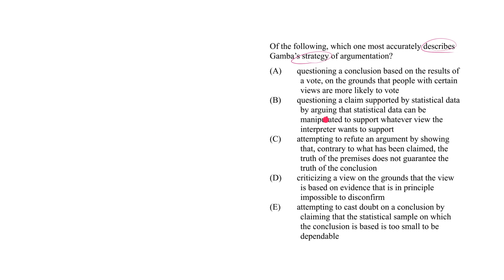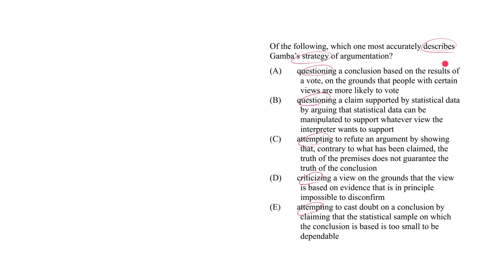And now look at the answer choices and look at the first word of each answer choice and tell me what you notice. What is a pattern that you notice? They're all verbs, right? Do you see that? They're all verbs. Again, it's because we're asked to describe what the argument is doing. We're acting like the argument is a thing and it's doing some kind of action. Again, you see how it's just floating above it all.